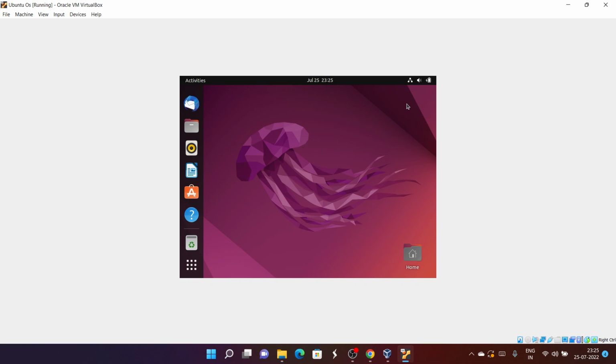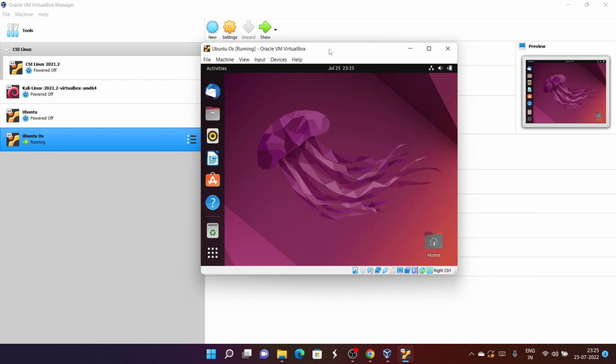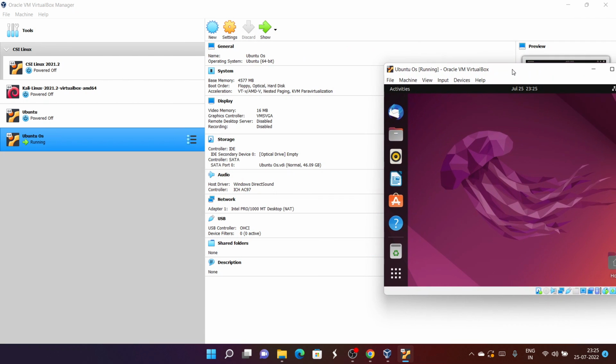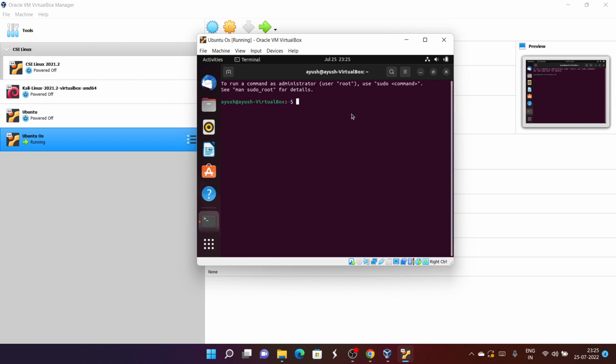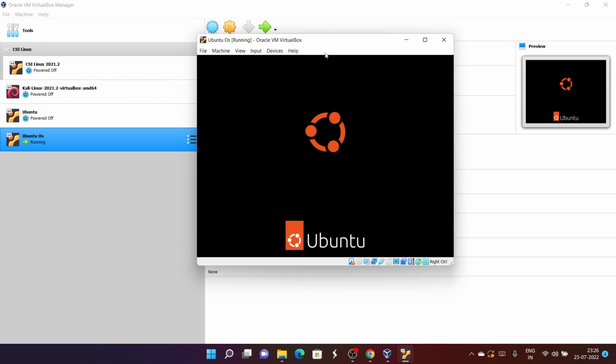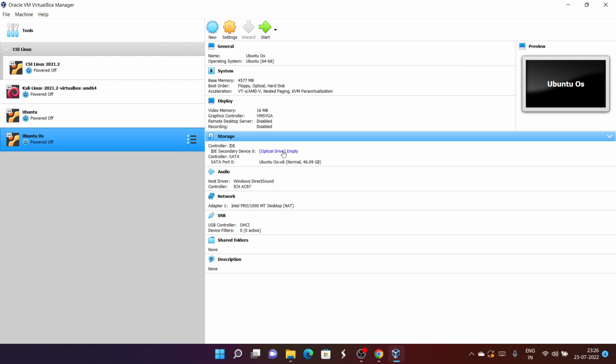So for that, what we will need to do, let me do one thing. I will power off the window. You can do it with Control Alt T, then this terminal will open and you have to just enter one command, poweroff. Now your system has been successfully installed. We just have to do one thing, like we have to do the full screen mode.